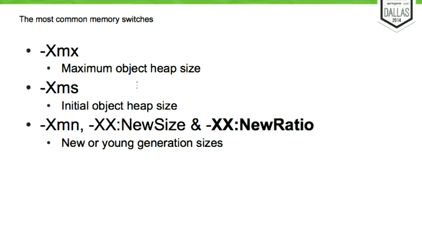So when you're setting the new ratio, if you find that you need more memory, you either have to increase the overall size to increase the young generation, or change the ratio. And depending on how much memory you really need long-term persisted, which will end up in the old generation, will influence that decision. The other thing about the new ratio is it's an excellent reminder that you shouldn't use more than 50% of the JVM's memory for the young generation. And the way to do that by setting new ratio is to set it equal to 1. So you can't set a smaller number than 1.